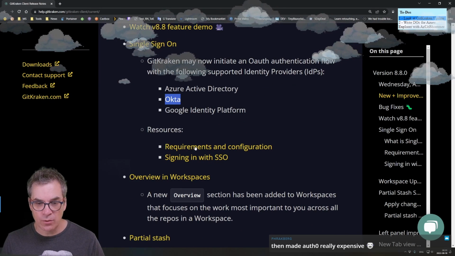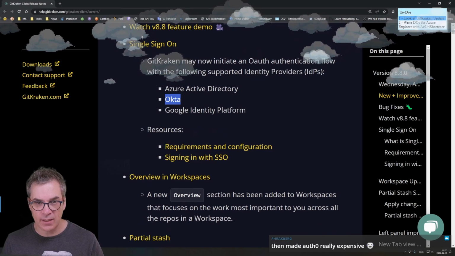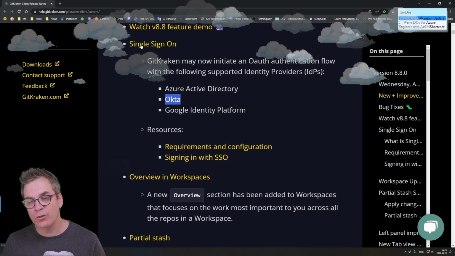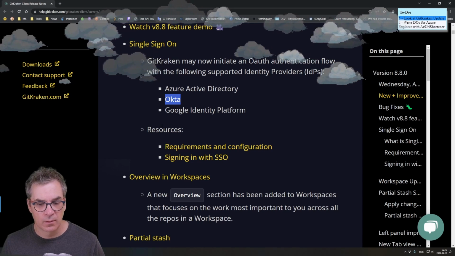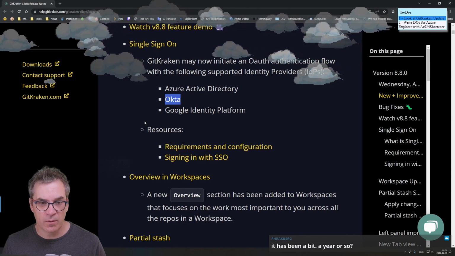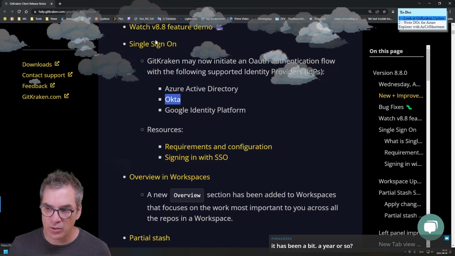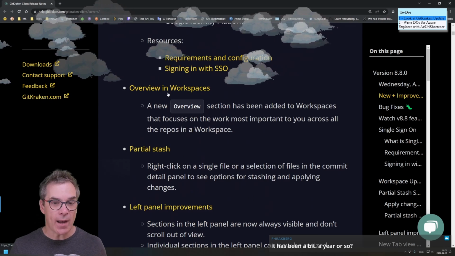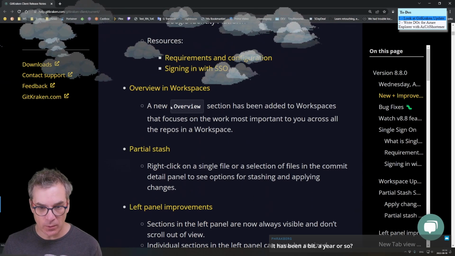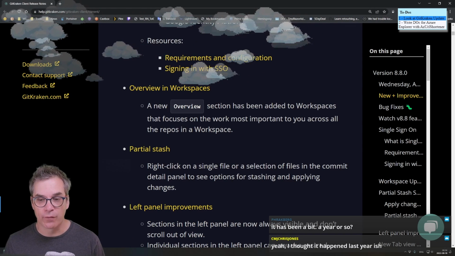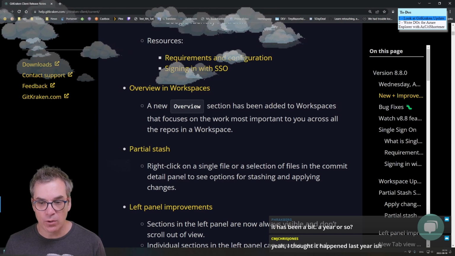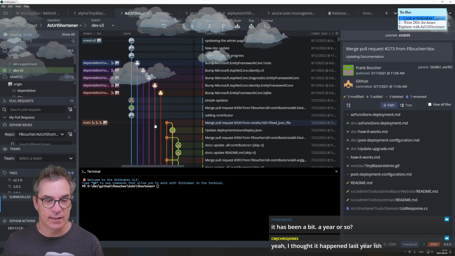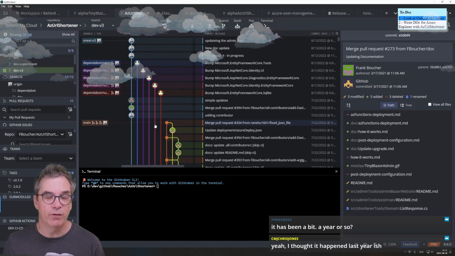That's cool though. So resource requirement. Okay, so that's interesting. I'm happy about this. I will definitely try it. Do I want to try it? I don't know. Maybe on my work account, not my personal account, I think. Okay, that's cool. I like that. Overview in the workspace. Oh yeah, workspace. I just discovered what it is, and it's pretty cool. There's now a new overview to add workspace focus and most important across repos. So workspace is a thing they just added, not just before summer, right?